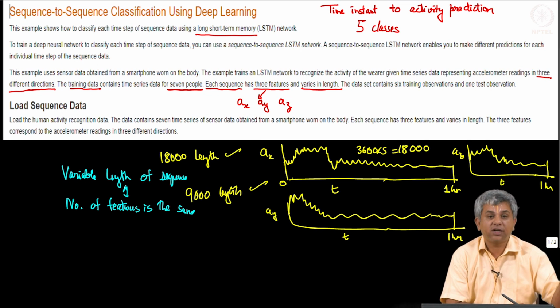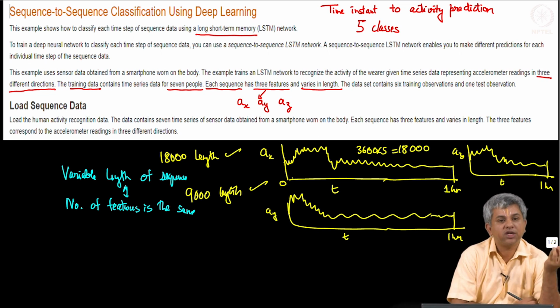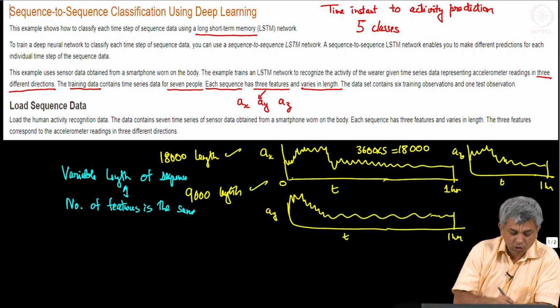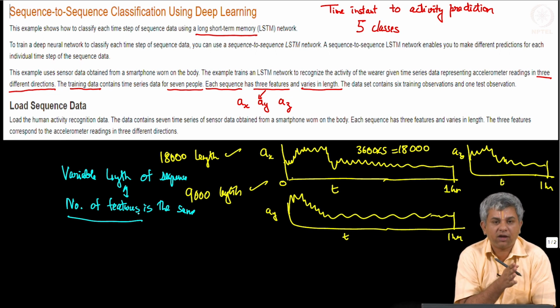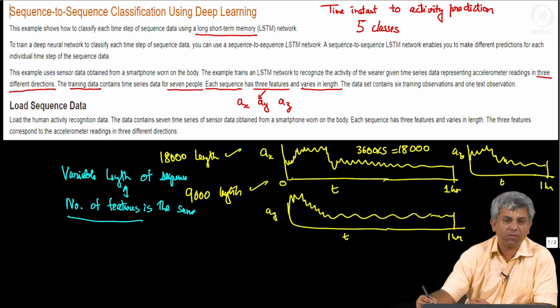Okay. And your final test data might be of an entirely different sequence length. So, suppose I could say I could just give 30 seconds of data and say what was this person doing. Okay. It would be a very short sequence thing, but you could still be able to classify. Okay. So, number of features however is always fixed, that is the case whether you have ANN, whether you have CNN or whether you have RNN, number of features we will fix. Okay. So, this is the problem that we are starting with.